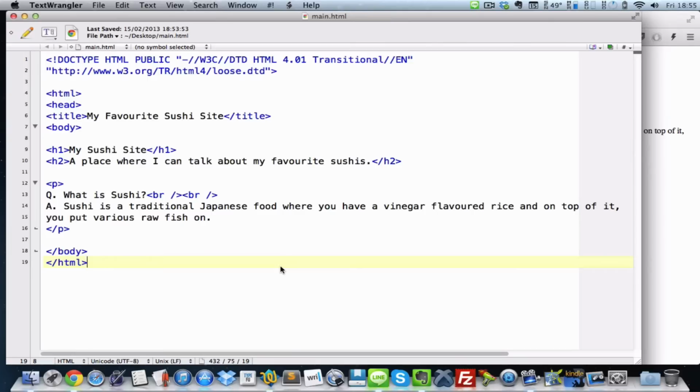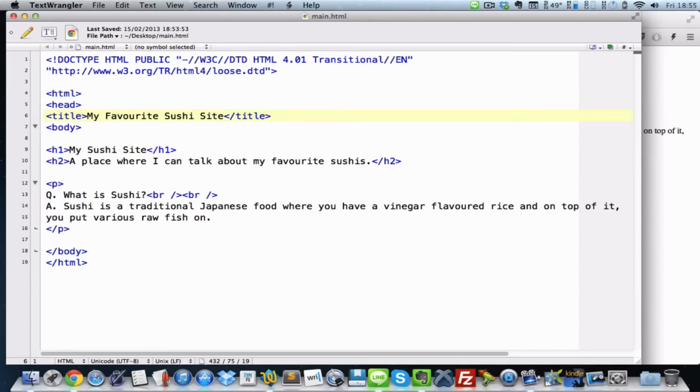Now, when you've got all this stuff jumbled into one document, what you want is a comment to tell people what these mean. Now, these are all really simple, easy to understand. You can just look at it. It says, oh, H1, it's a heading one tag, and it says my sushi site. So the heading is going to be my sushi site, and you can obviously see that the title is going to be my favorite sushi site.